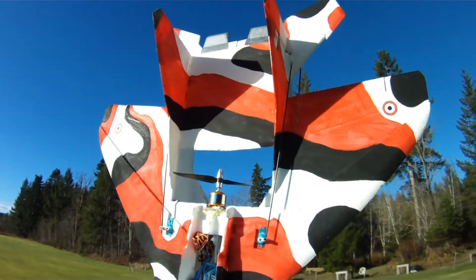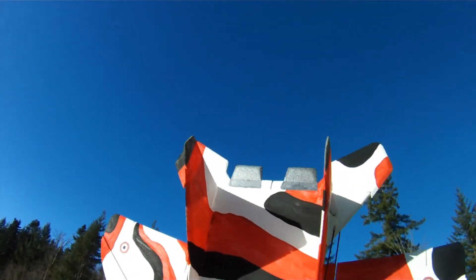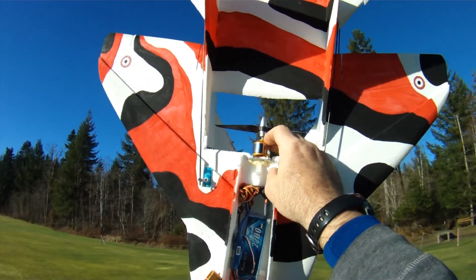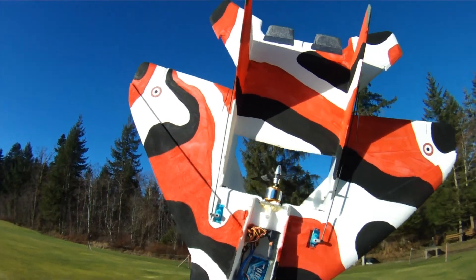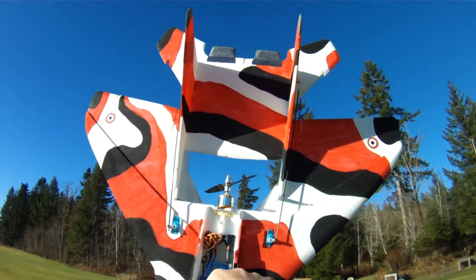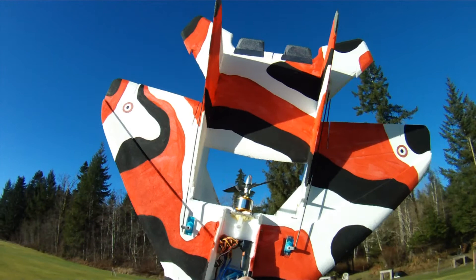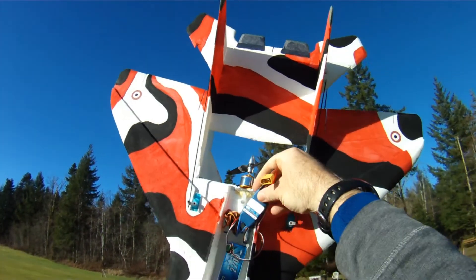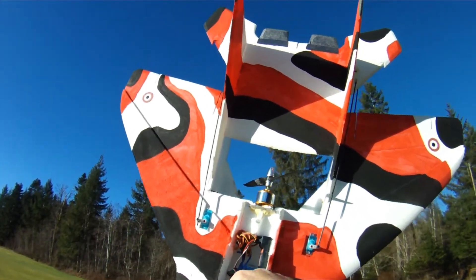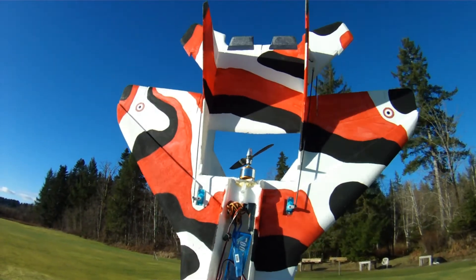I've had some of them I've run hundreds of flights on. This sort of copper gold color stuff here starts to fade a little bit, probably from the heat. You do have to provide your own connectors — it doesn't come with those. There's the Hobbywing Platinum Pro. I'm very impressed with it thus far — working really, really well.